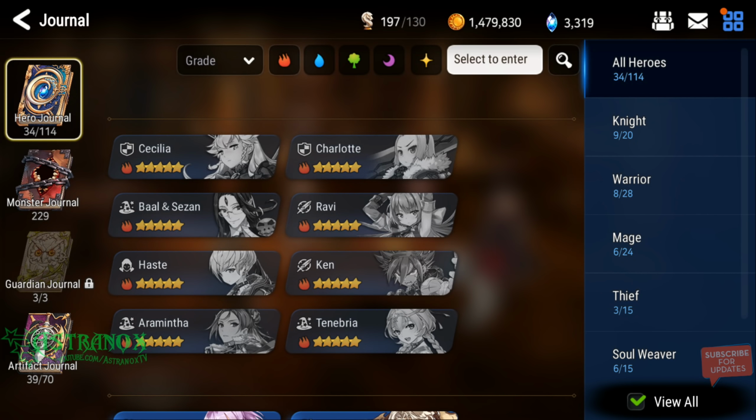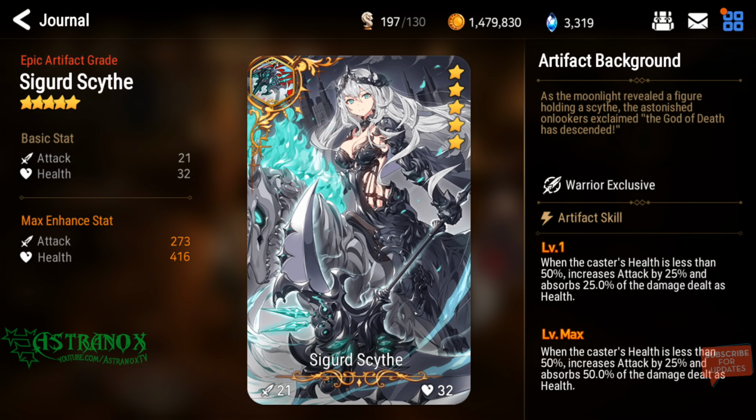Oh, when the caster's health is less than 50%, increase attack by 25% and absorb between 25 and 50% of the damage dealt as health. Wow. Now, you could use this on a damage dealer as well.